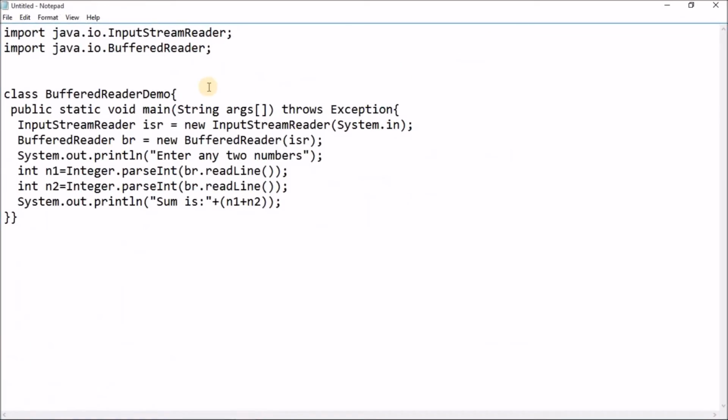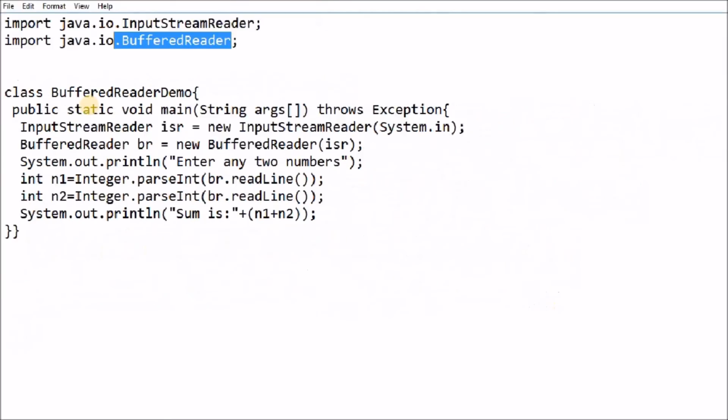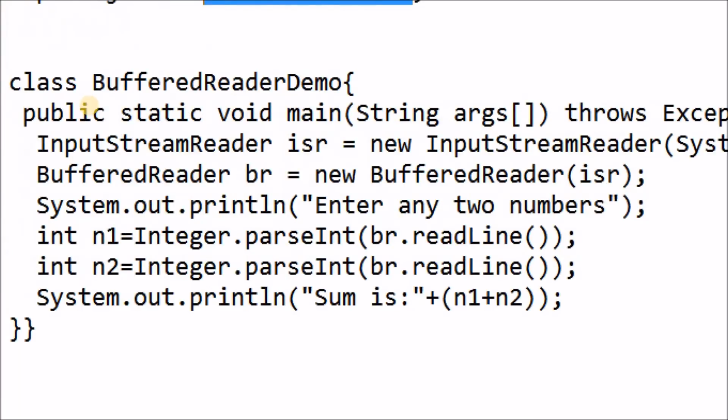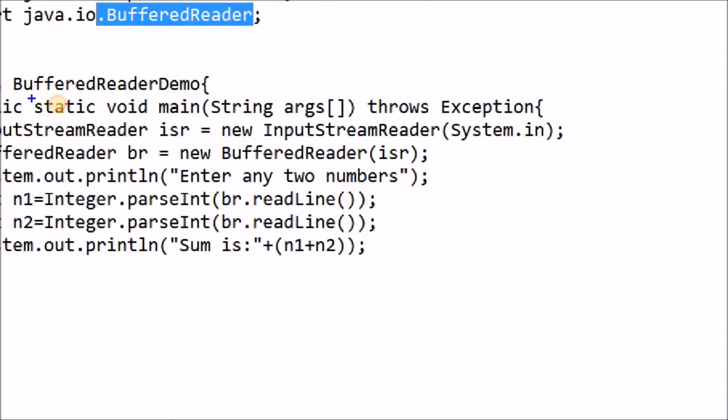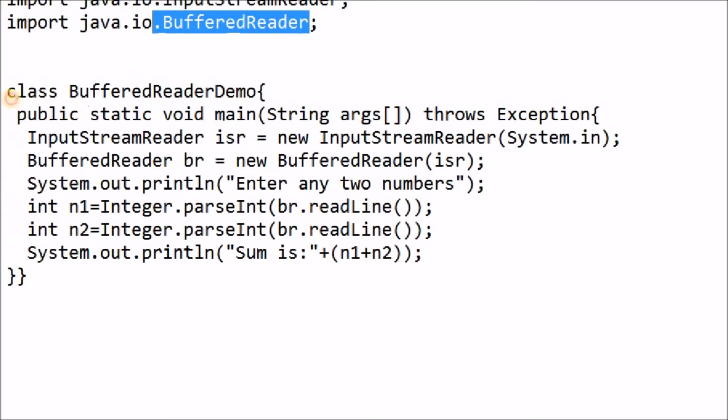Here, see, I'm using InputStreamReader as well as BufferedReader.